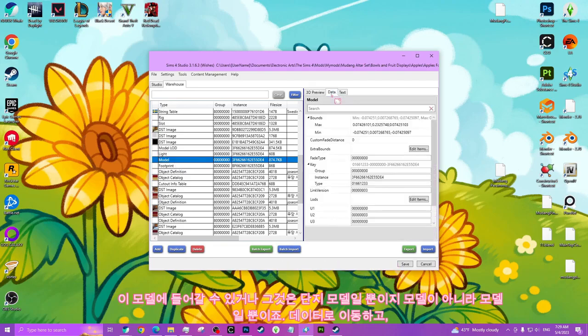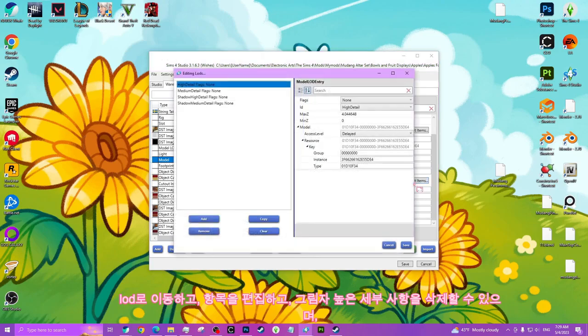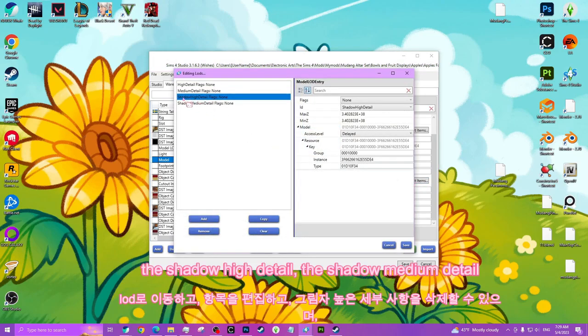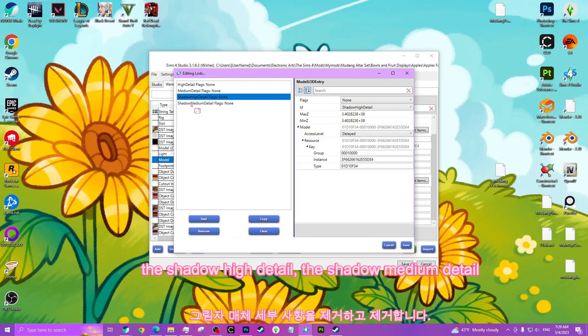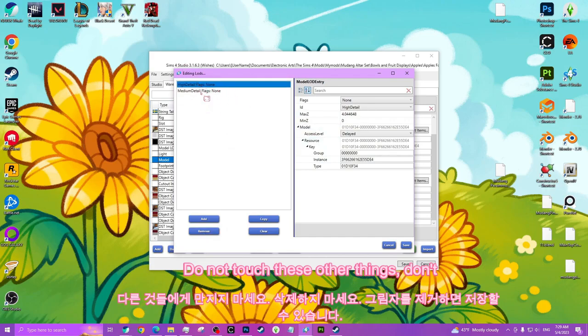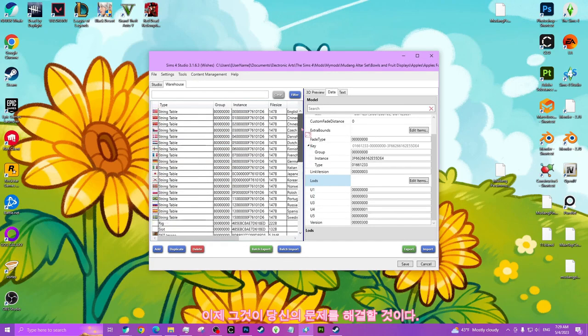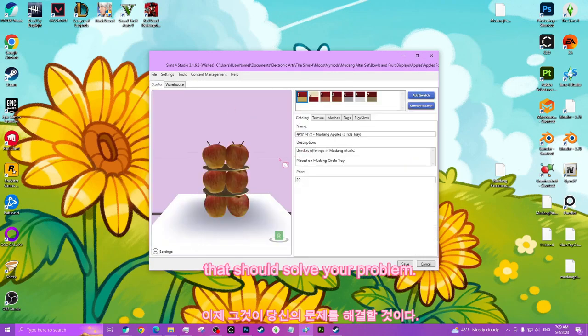Go into Data, go into LOD, Edit Items, and you can delete the Shadow High detail and the Shadow Medium detail by Remove and Remove. Do not touch these other things, don't delete them. Just remove the shadows and then you can save. Now, that should solve your problem.